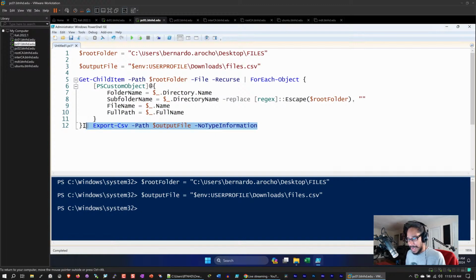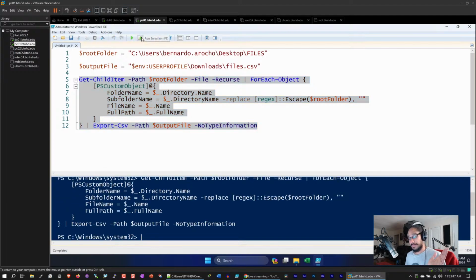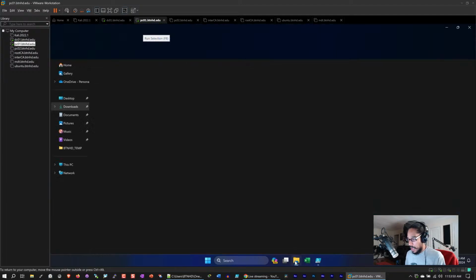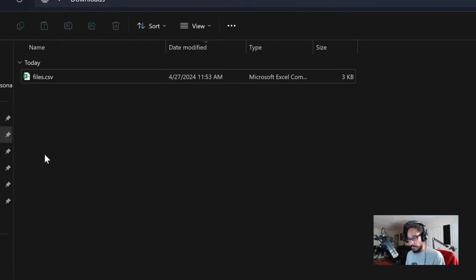So we're going to highlight 1 to 5. And this is going to run pretty fast. I already tested this stuff out, but if your root folder has thousands of folders and inside those folders have other folders, it will take some time grabbing all that information. But this is really quick. So let's run it and we're done. That's it. Done. If we go inside our downloads folder, there go our files.